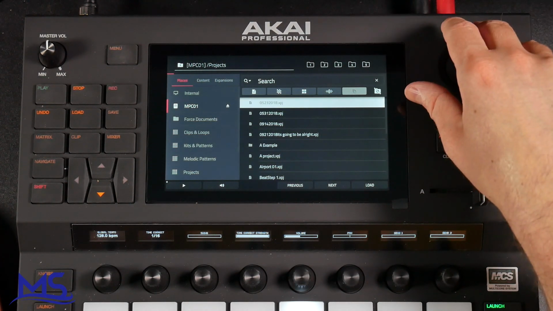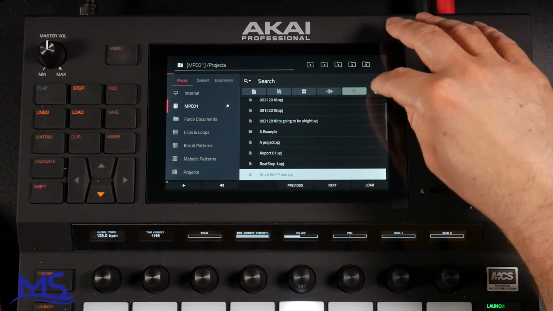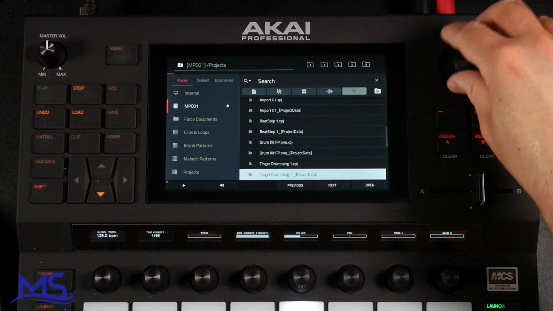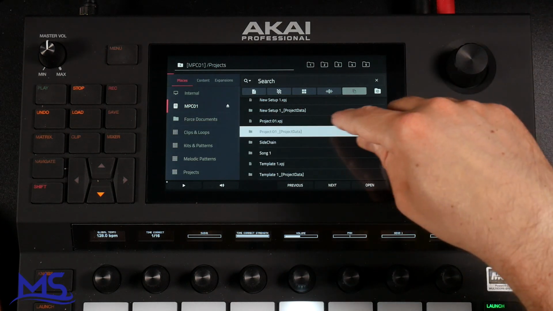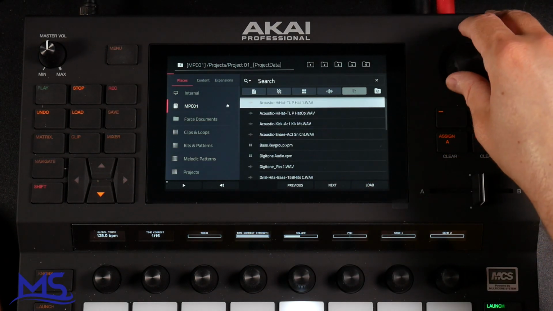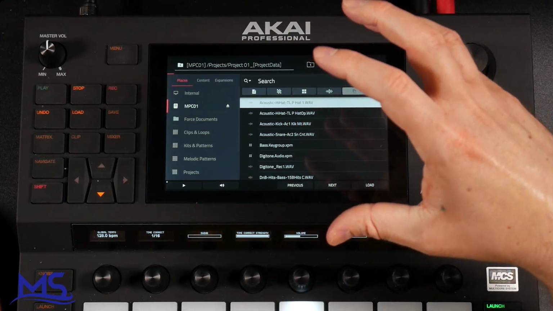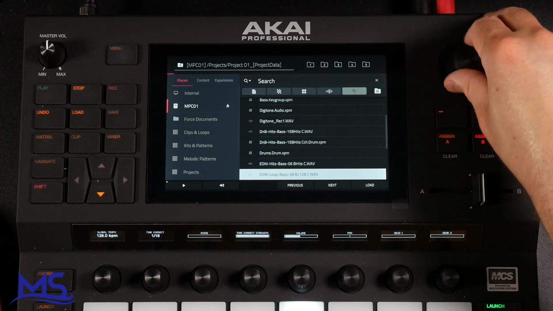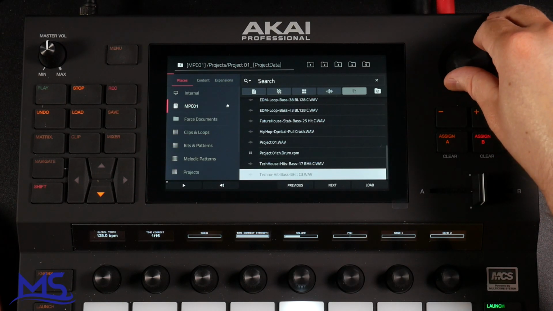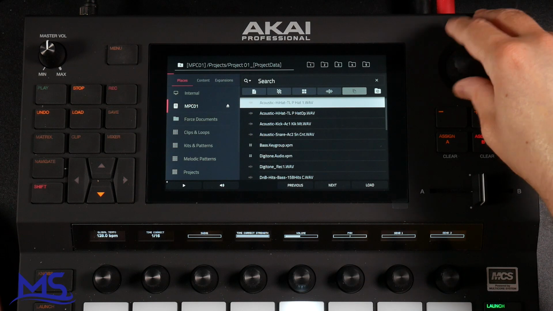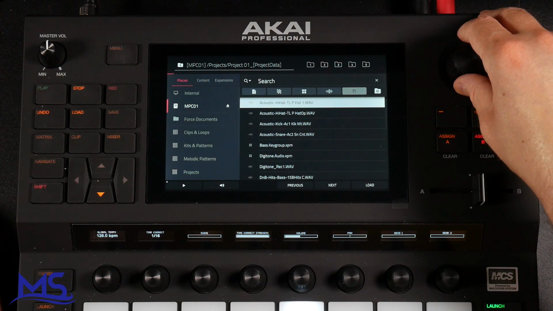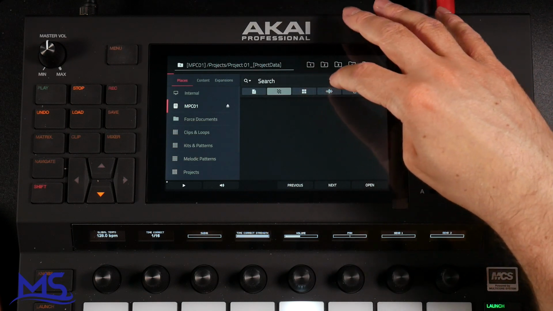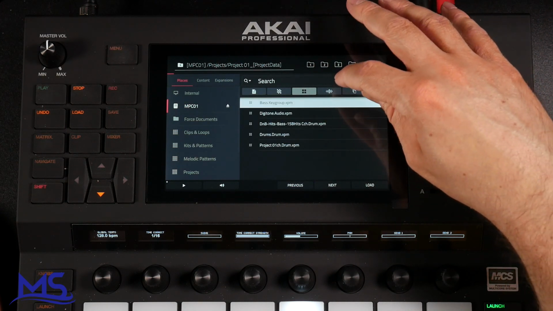So let me go ahead and, where was it at? It was in the projects folder. So I'm in the projects folder. Let me show the other folders. There we go. So if I find project 01, okay, so this is the project data folder. If I go in there, are there going to be actual MIDI programs? Like where are the MIDI sequences? And I'm not seeing any of the MIDI sequences in here. I don't really know why I'm not seeing that.